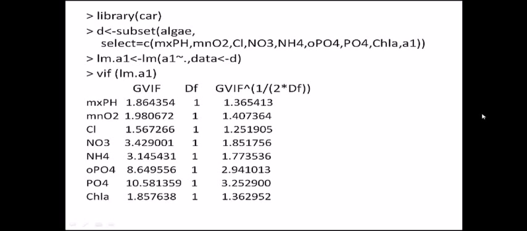But the idea is that every time we run a regression in R, we find out the VIF values for all the coefficients. So say if I run a linear regression between the dependent variable A1 and all of the explanatory variables, I find the VIF, the variance inflation factor, for the result. Suppose the output which I get is something like this. Here, the GVIF denotes all the VIF numbers for the explanatory variables. As we've already seen, a VIF value greater than 5 is indicative of multicollinearity. Therefore, in this case, we see OPO4 and PO4 are these two explanatory variables that are infected with multicollinearity because their VIF values are greater than 5. Therefore, we need to take some corrective measures for it.